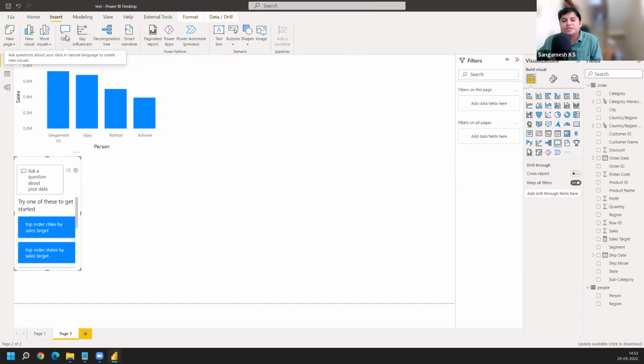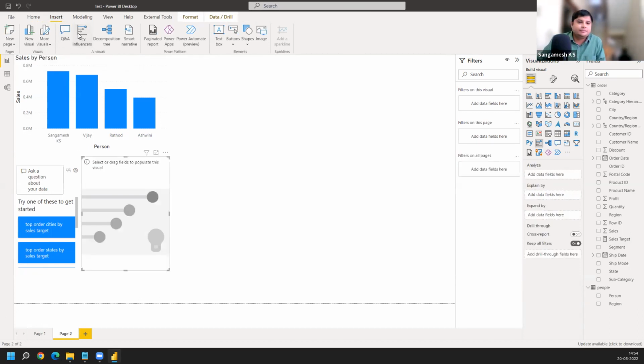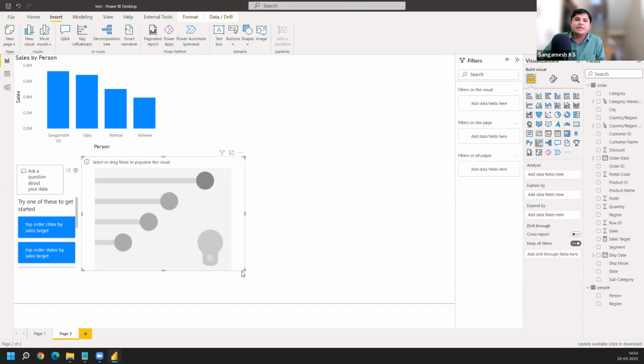Second thing, which is also very important, is called the key influencer plot. Majorly this key influencer plot is used by people who want to bring the insights out. Let me give you one example.